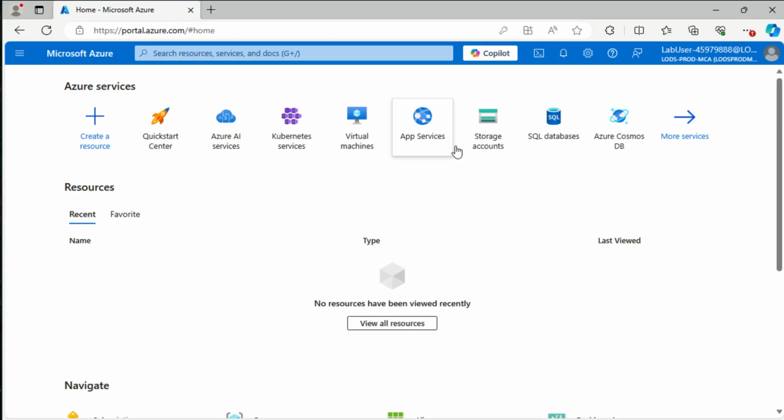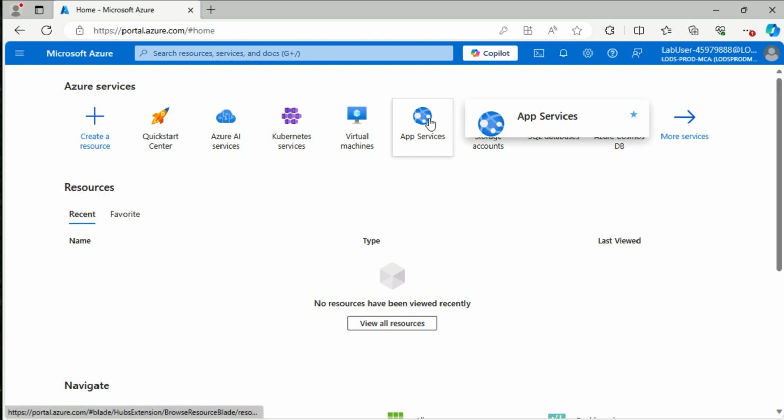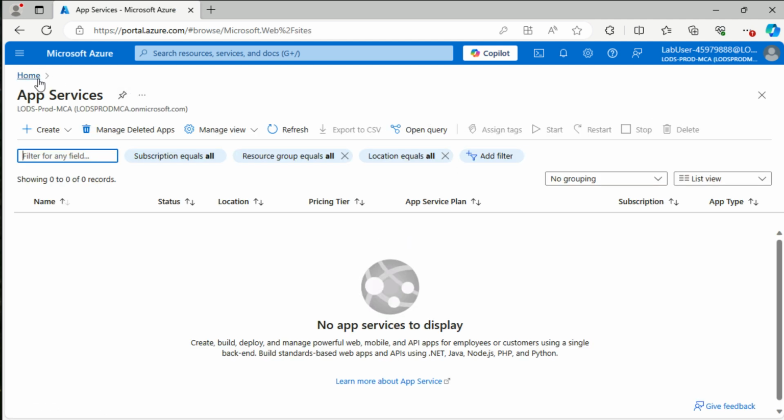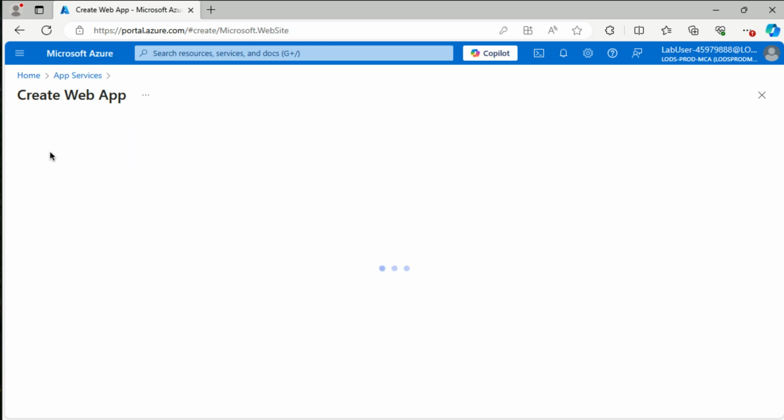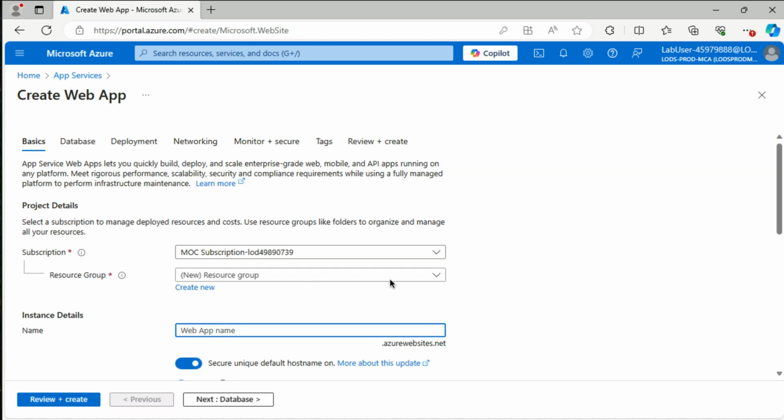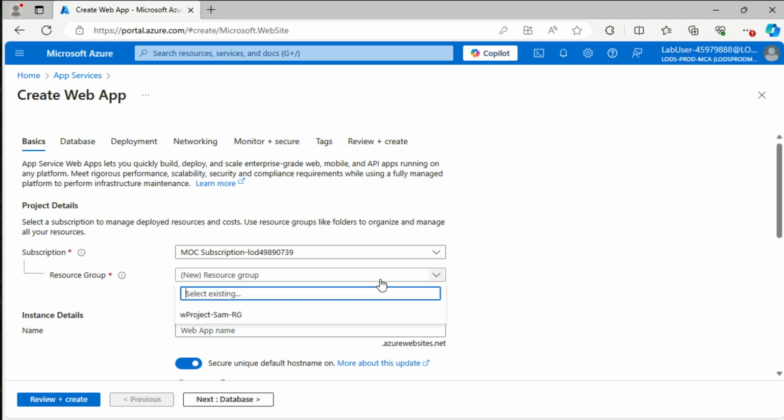So going back to our Azure environment, let's create a web app. Again, we're going to use a resource group here.